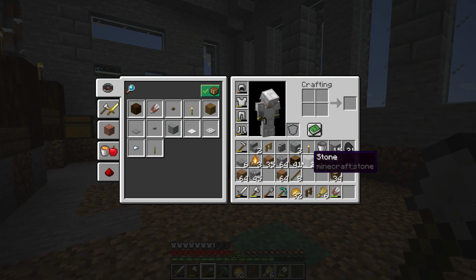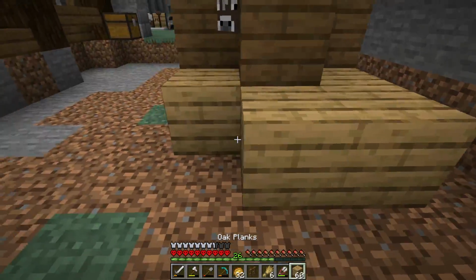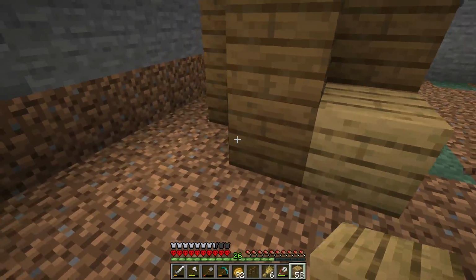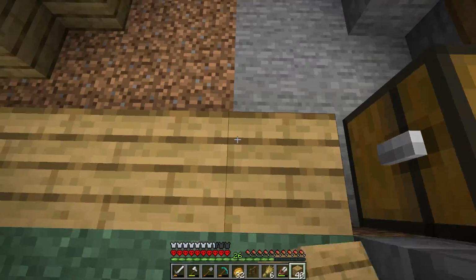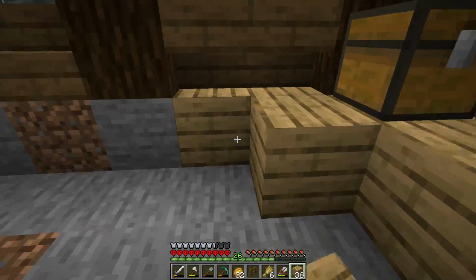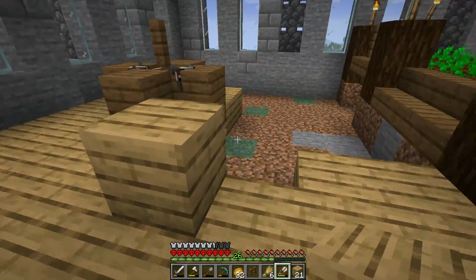But the floor in here is hands down going to be oak wood. I think oak would look really good. I probably should have built the cow crusher out of something else, but we'll do oak wood all over the floor, and then after putting the floor in, I'll take some of the planks out and replace them with stripped oak logs to make the floor look a little bit more detailed.